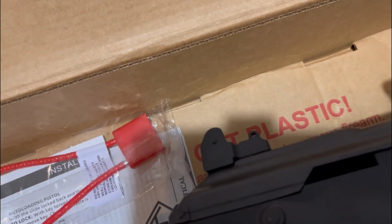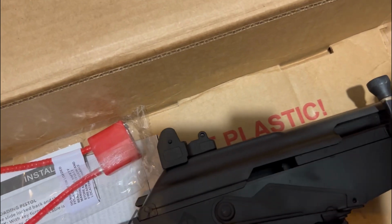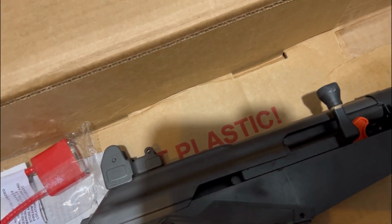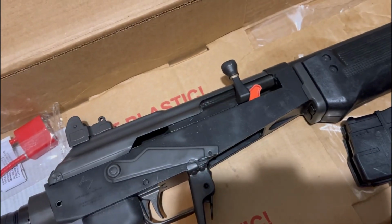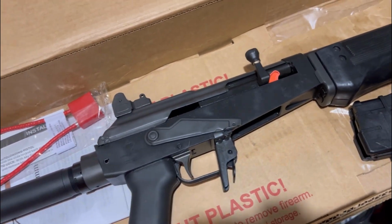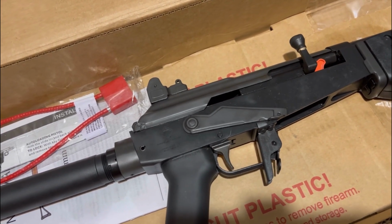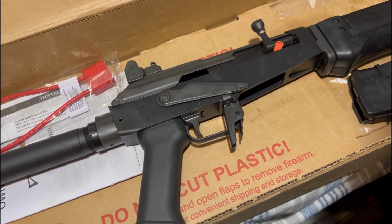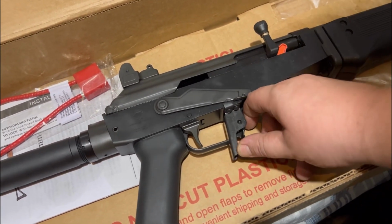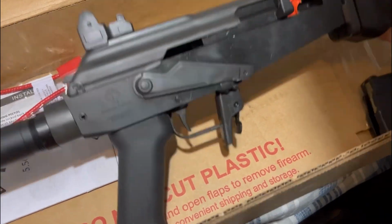actually, yeah, I'm not sure what that is. It kind of looks like epoxy. If that's some brazing and brass and I can polish that up, I'll be super happy. But if that's epoxy, I'll be mad. So I'll keep you guys posted on what that is, because if it's brazing, I got some cool ideas for that bolt. Anyways, before I go off on another tangent, this is the Galil pistol on 5.56.